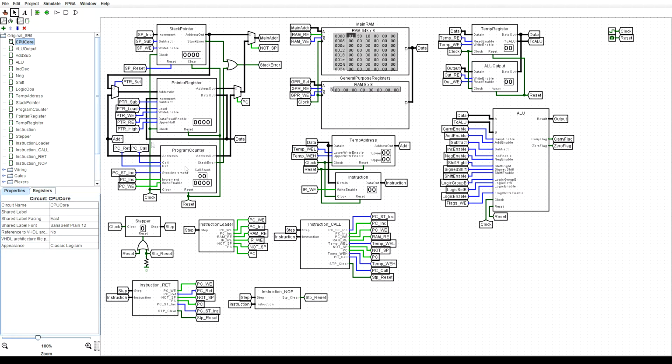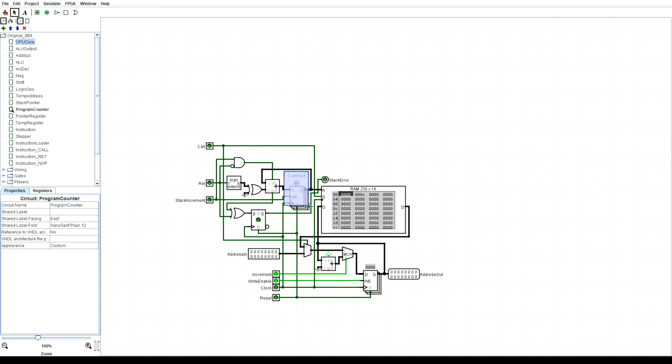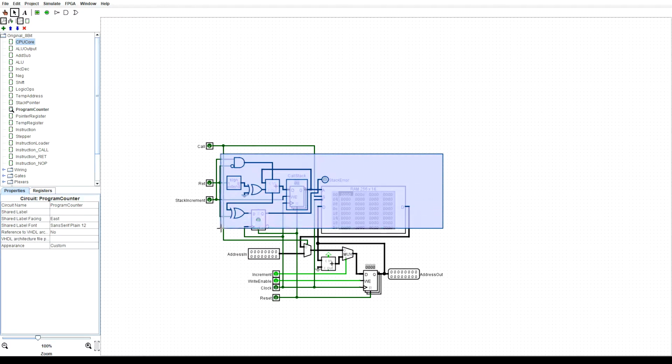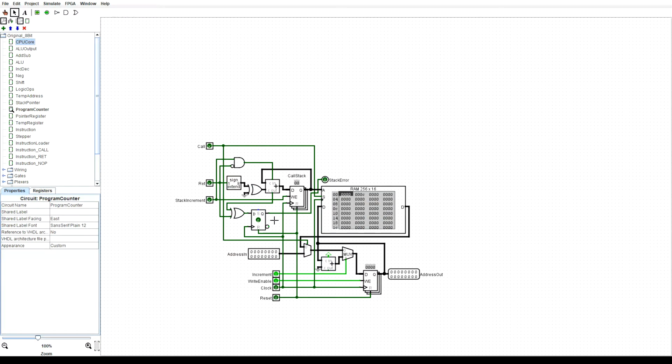So if we go to the program counter, this is the program counter's dedicated call stack. There are 2 call stacks, one for the program counter, the other for the data, and this is what's on the stack, and this doesn't reset when we reset the other stuff. So this circuit here is for managing the stack, and as you can see we have the stack error available, which will trigger if we have a problem here. So if it loops back around to 255, it'll throw the error, and if it loops around from 255 to 0, it'll throw the error.